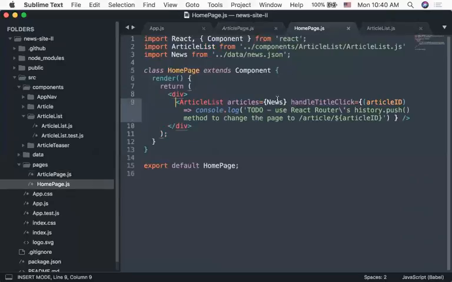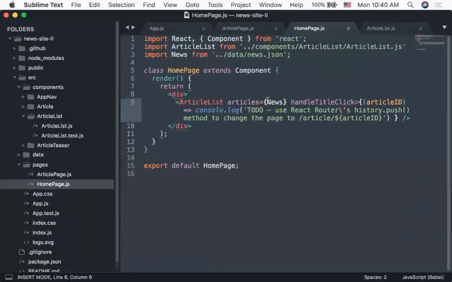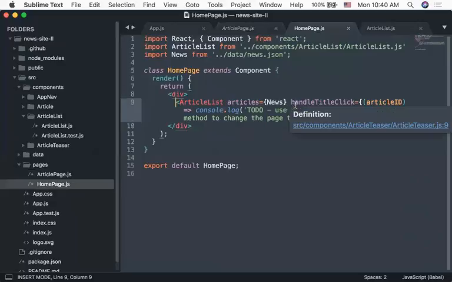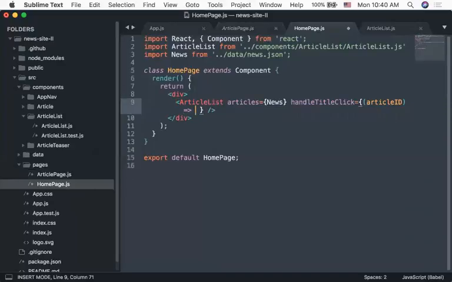Inside the page.js. So app.js is the first thing that's loaded. When I make a request to slash, it takes me to homepage, which takes me to this point right here. And you can kind of see I'm passing a handle title click down into the article list. And as of right now, all it's doing is console logging this to-do thing out to the screen. Instead of doing this, I want to push the article's ID into this.props.history.